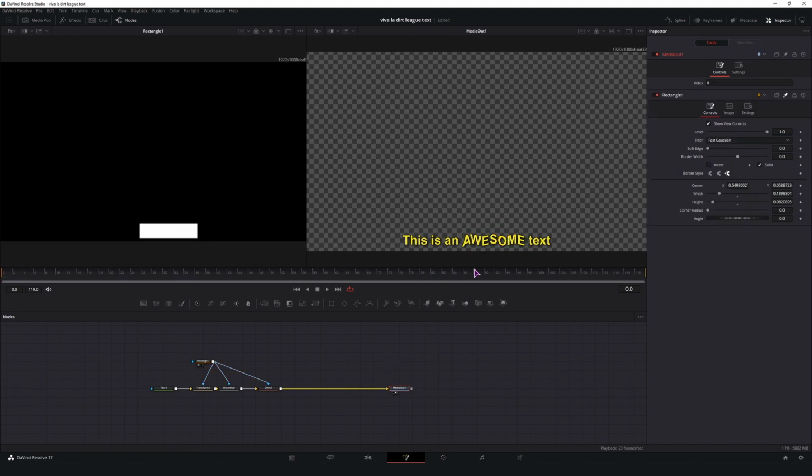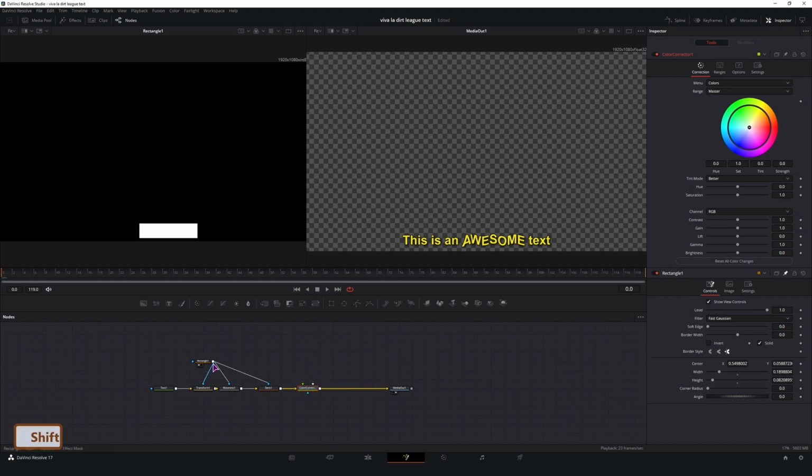Now in some of the videos, they also change a part of the text. To do that, we can use color corrector. So we'll simply connect it. And again, we need to connect the mask. We can now simply change the color of the text, as you can see. We would simply adjust the saturation to get a little bit more of the color that you want.